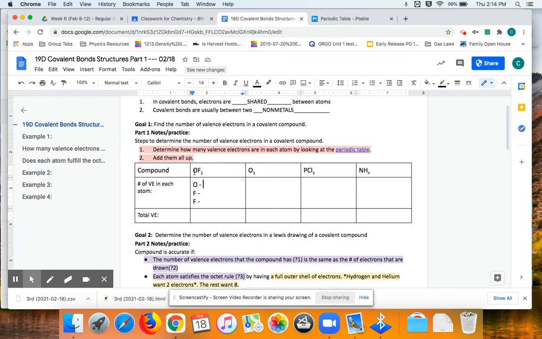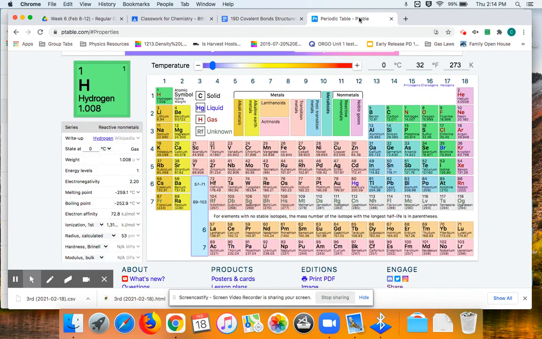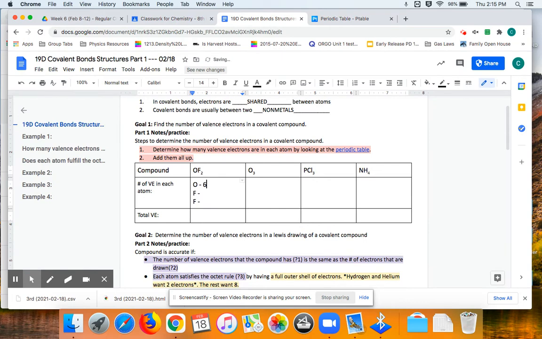I have an O here because there is just one O. The number that follows the O is how many of that element there is. So we have O, and there's just one of them. That's why there's only one listed. Then we go to the periodic table and find the column that O is in. It's located over here. Count to that column to figure out how many valence electrons are in O. 1, 2. Skip all the little low ones, these pink ones. Then 3, 4, 5, 6. Oxygen has 6 valence electrons.